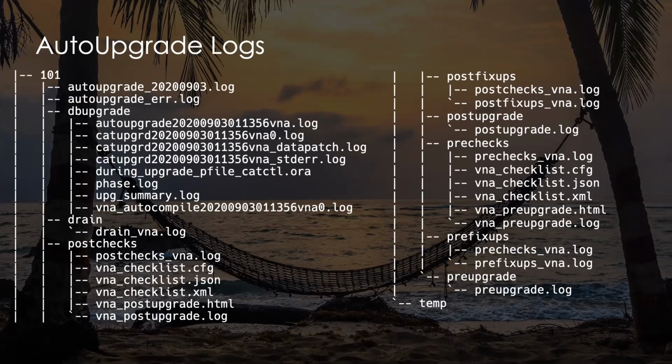I've got a question here. Is there an internal table to monitor the progress of the database upgrade? No, there's not a table that exists, at least not that I'm aware of. All of this is logged outside of the database. And I think that's probably because we'll be shutting the database down and starting it and so forth. And so there's the potential that we could lose something if we were writing to the database. As far as I know, everything is written to log files for us.